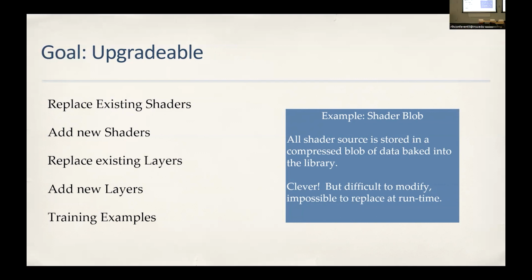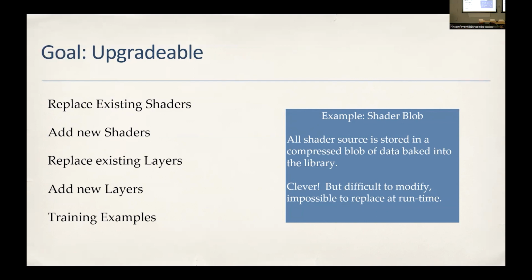So let's say you have a better way of drawing roads, which given how old the road drawing part is, you probably could. You could do it all on the GPU and do some really cool stuff. So it would be nice to be able to replace that as a piece of functionality, as a module, without having to rip out the existing stuff. Just kind of flip a switch and use yours. Add new layers, and we'd like to have some training examples.